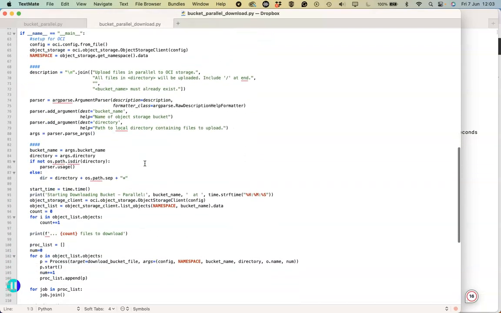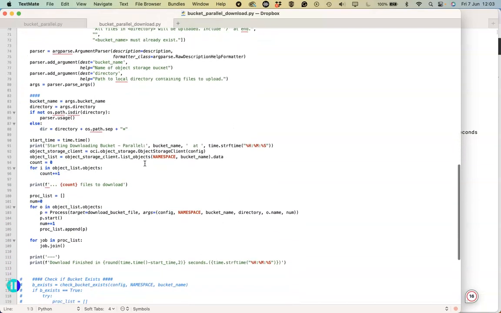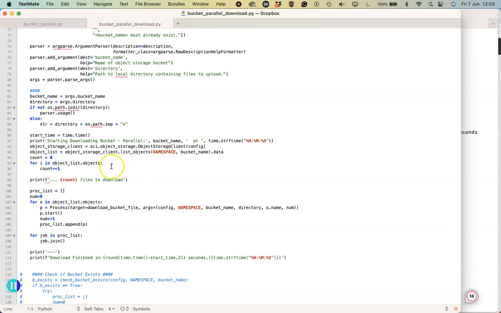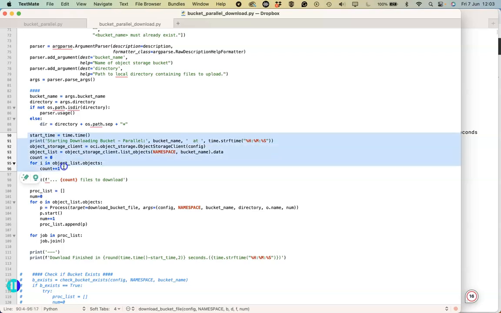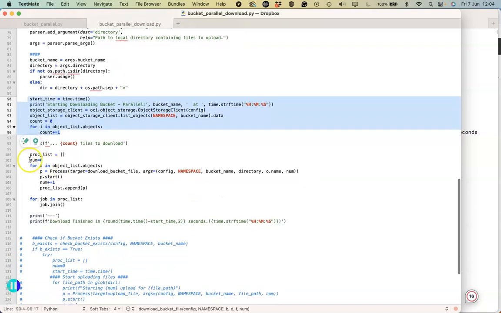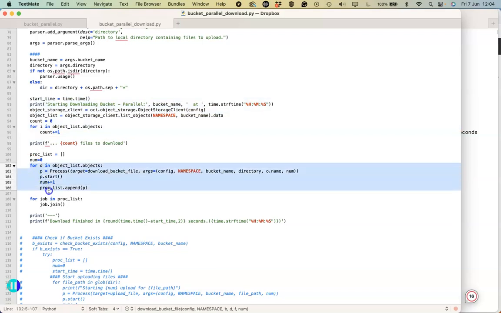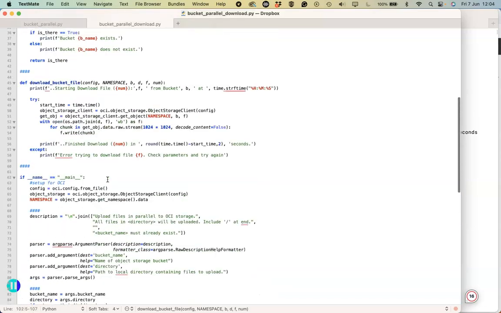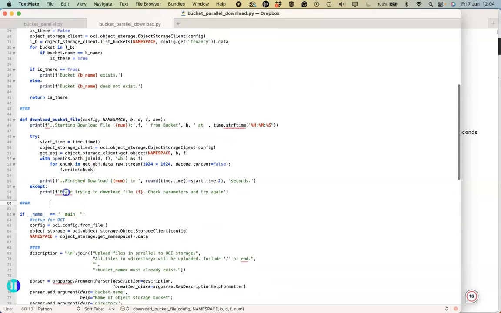In this case, we're processing the data in a slightly different way. First, we get the list of how many files we have in that object storage that we can download. Then for each object in that list, we kick off a separate process that's going to download it. That calls the function that's up here.